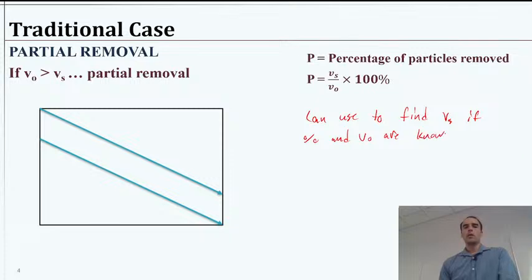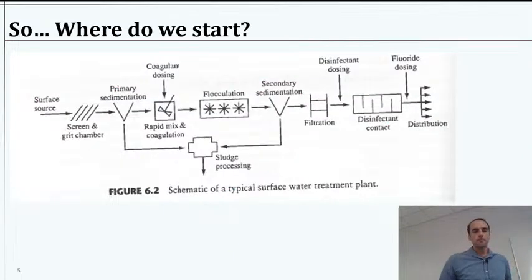So we can use this for a few different scenarios, right? Okay, if we removed 50% of particles with this condition, how big does a reactor need to be to remove this other one? Well, how big the reactor needs to be is caught up within the V naught equation. So we can go through and extract information from there. Okay, but we already covered that essentially, so we'll move on.